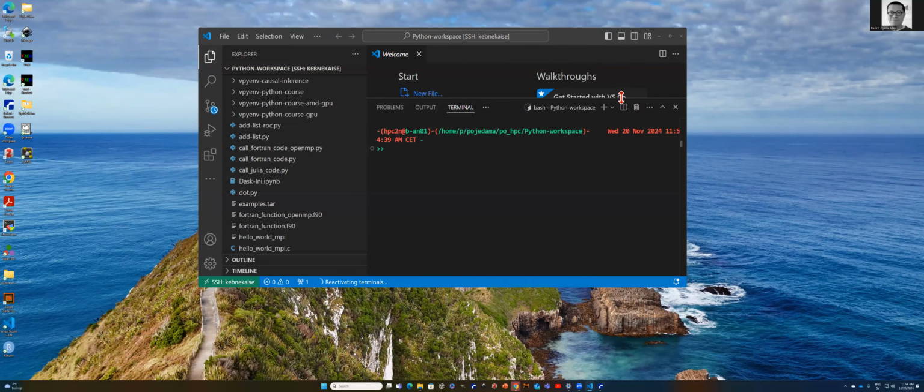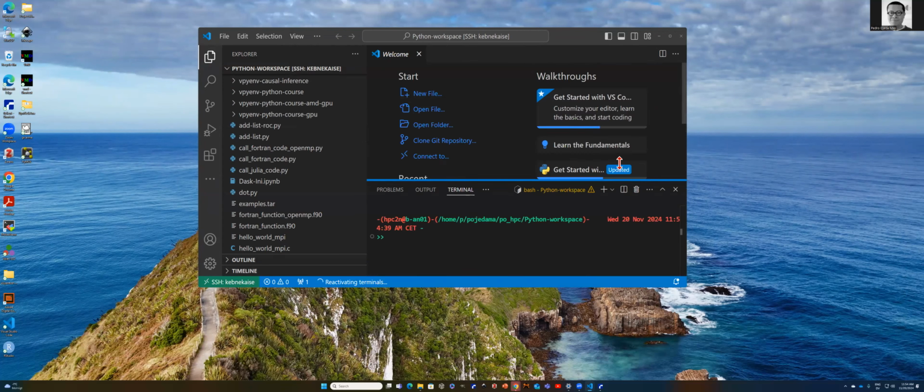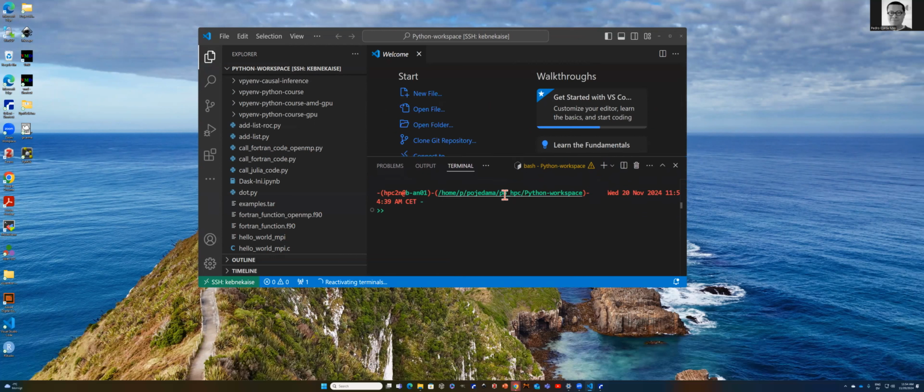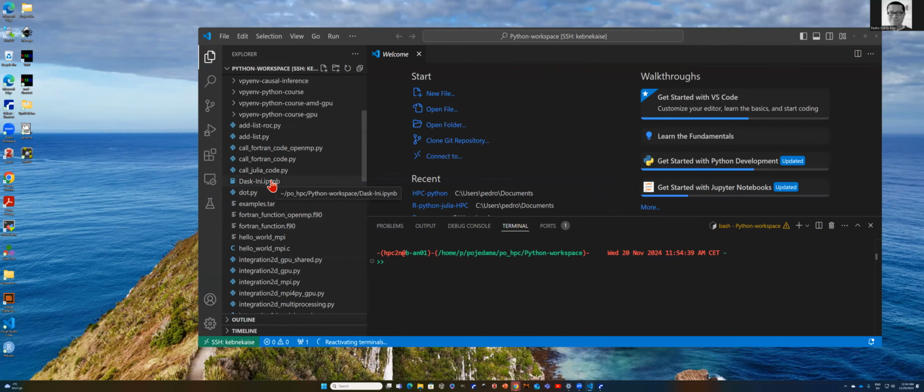And here I can see the content of the directory. And I also get a terminal that is now on Kebnekaise. So for instance, here I will open a Jupyter notebook.